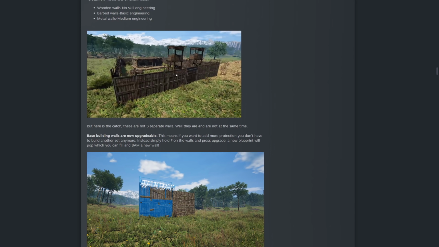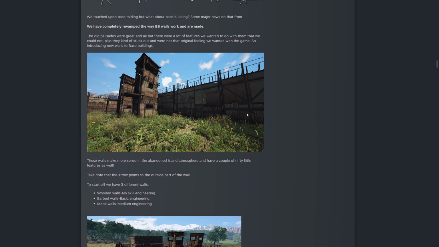But I really like the way the base building stuff is. Like, you have to build the wooden ones, then upgrade as you go along, which is cool. So the spikes are gone, and it looks like we've actually got proper wooden walls now compared to the weird spike things. So we're going to have a little look-see.